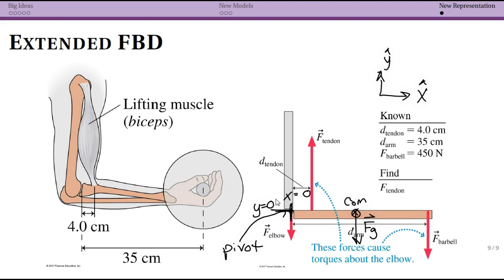So whenever you're working with torque questions, especially something where you're dealing with static equilibrium, make sure that you have your coordinate system, including an origin. You've shown where your pivot point is, and each force is labeled with the location that it acts. You might also write things off to the side, like if you know that your net torque is equal to 0, if you know that your net force is equal to 0.